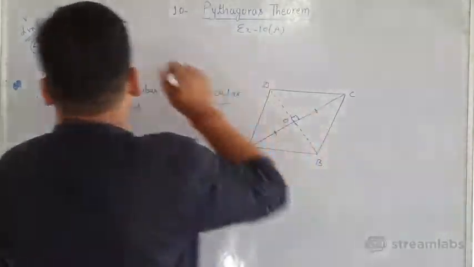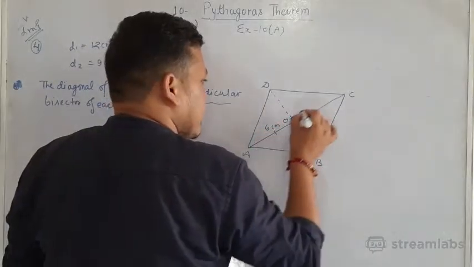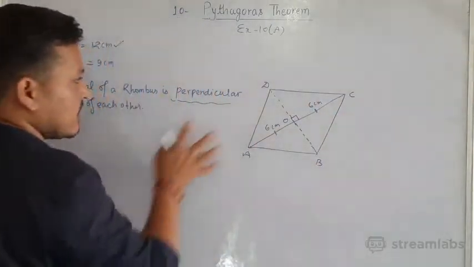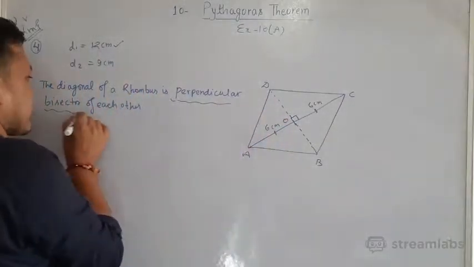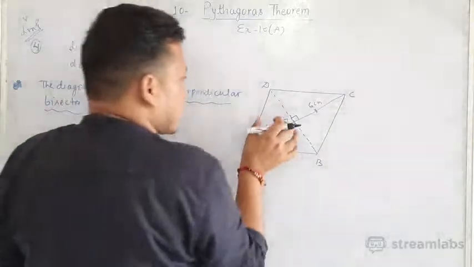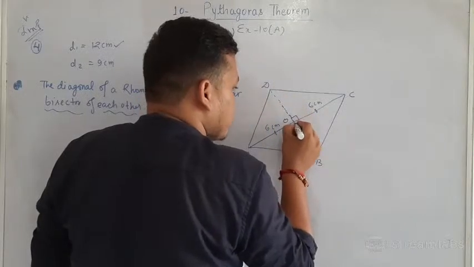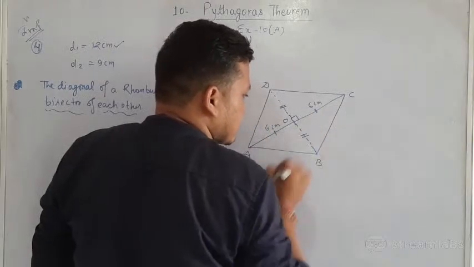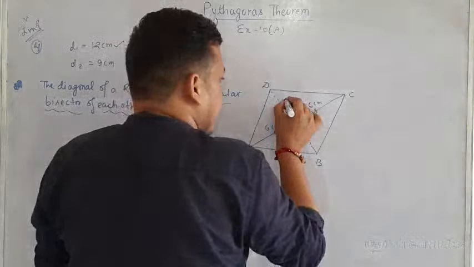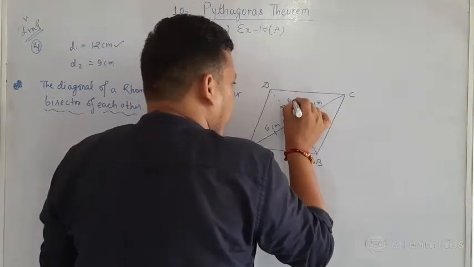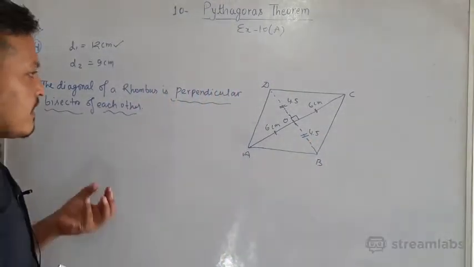Is it clear? So what is the length of this total bigger diagonal? The length of the bigger diagonal is 12. So this length is 6 centimeter. This length is also 6 centimeter. Next, another diagonal BD is also intersecting at 90 degree. This is also bisect to each other. So this diagonal BD is 9 centimeter. What is the length of this half? This part is equal to this, I mean DO is equal to OB. Total length is 9, so we can take it as 4.5, or 9/2. It is your choice.